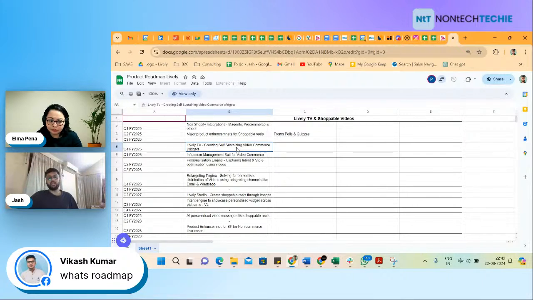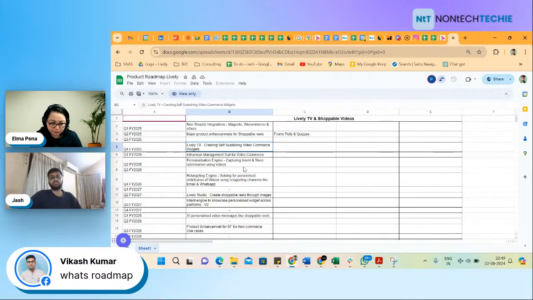We are also creating an influencer management suite. If you're a brand working with influencers, any video that they post with the same hashtag, we can directly fetch those videos onto the library dashboard, and of course then onto your website as well, right? So that's going to be a major update there as well.